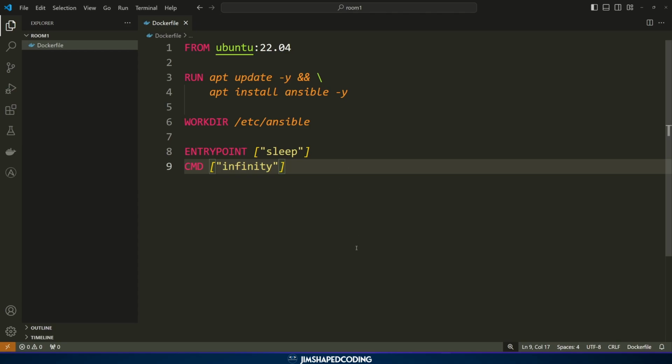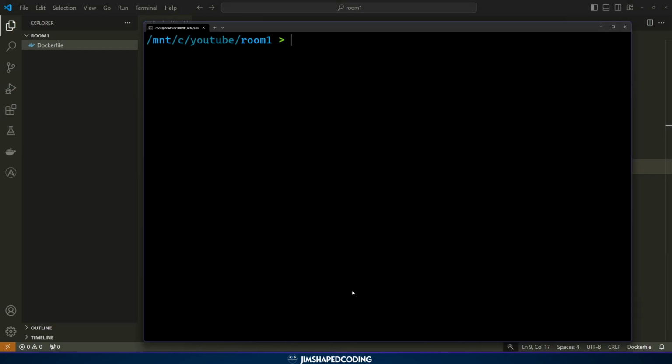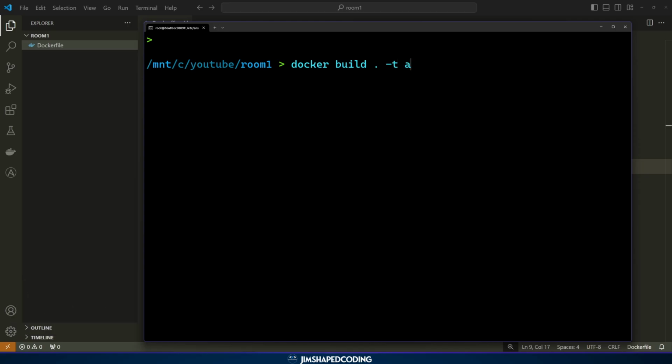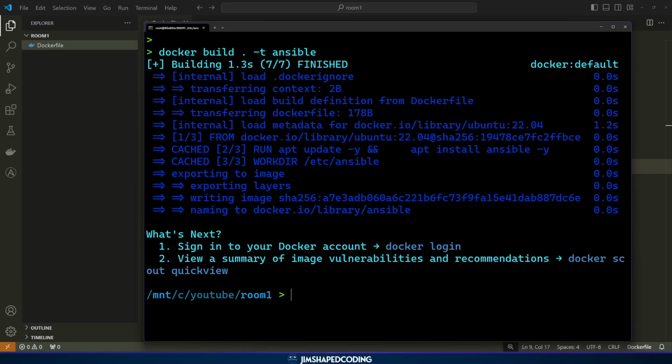and so this will give us the option to connect to the container and run Ansible actions. Alright, so now we are going to bring in our terminal and we will simply build this image. You can see that we are inside the directory. I'm going to go ahead and say docker build . and then I will give the tag of ansible like that. For me it might really take a few seconds, but if it will be the first time that you build such an image, it might take between 60 to 90 seconds.